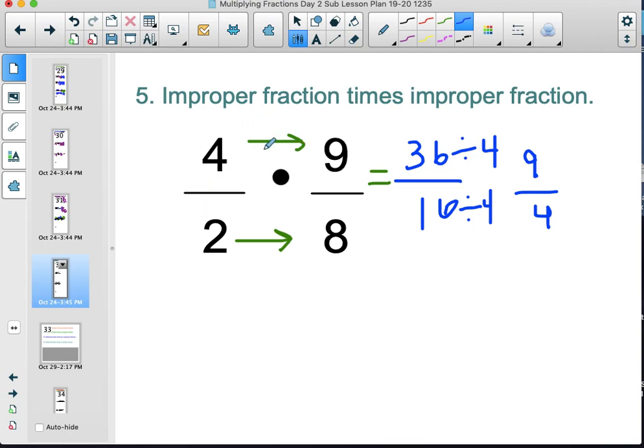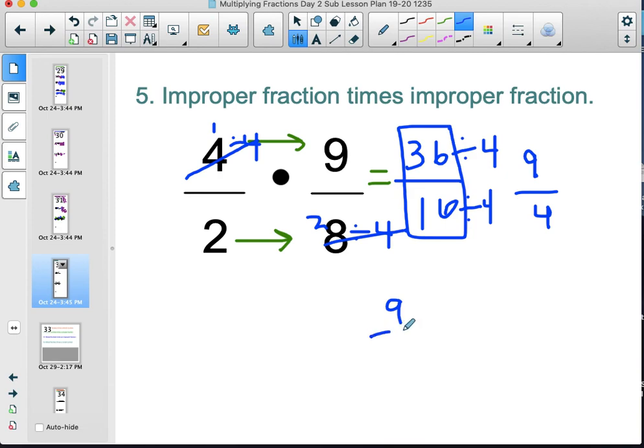If you want to do it a different way, what you can say is, you know what, 4 over 8. 4 goes into 4, and 4 goes into 8. So if you'd like to simplify it ahead of time, absolutely you can. If you don't want to, that's okay. You can go straight to this answer right here. There's nothing wrong with that. 4 divided by 4 is 1. 8 divided by 4 is 2. You can multiply straight across and get 9 over 4 that way as well. And we will talk about how to make these into mixed numbers.